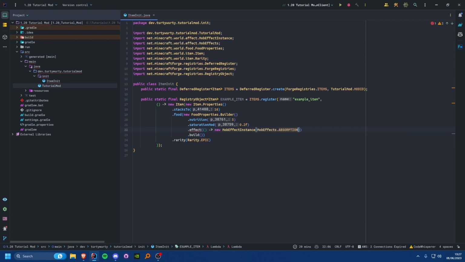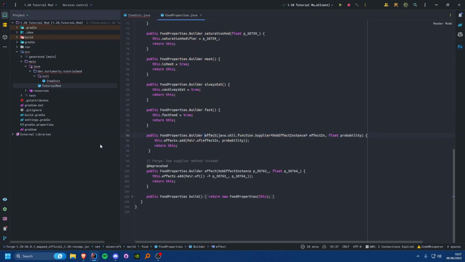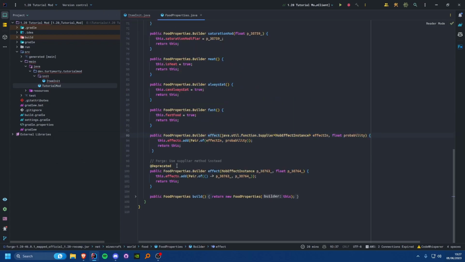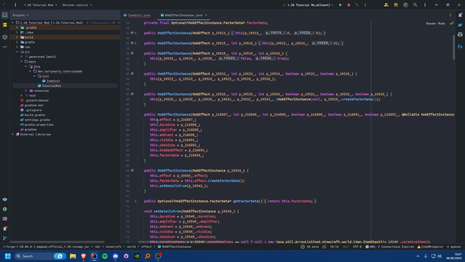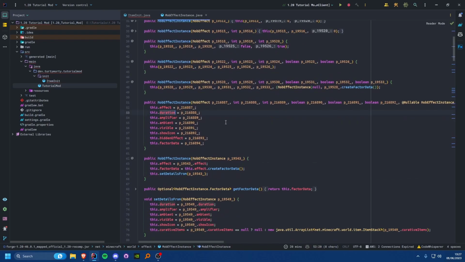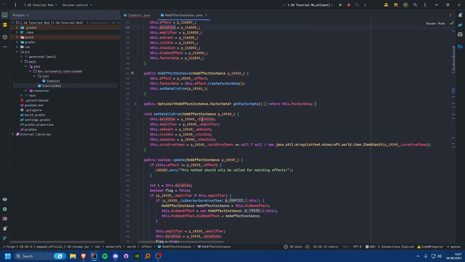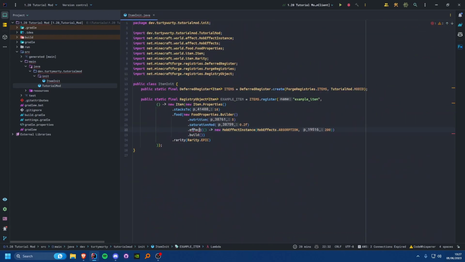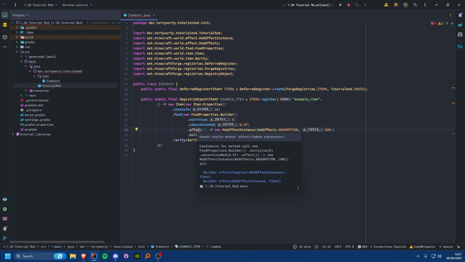So say, for example, absorption. And then you can give it like a time, I think. So duration, 200. This will be in ticks, probably, not seconds. We can check, actually. Can we check? Let's see. So duration, we can't see, but it is probably ticks, because otherwise that would be a bit silly, wouldn't it?